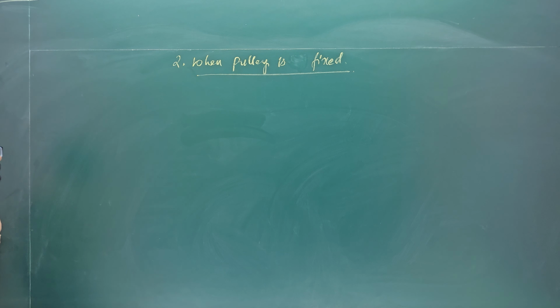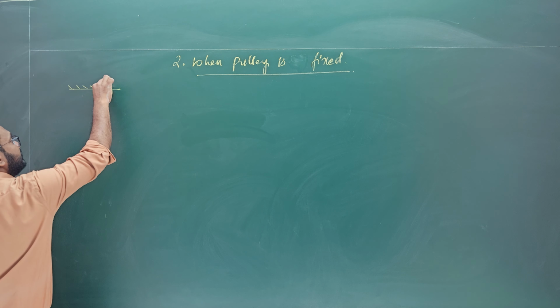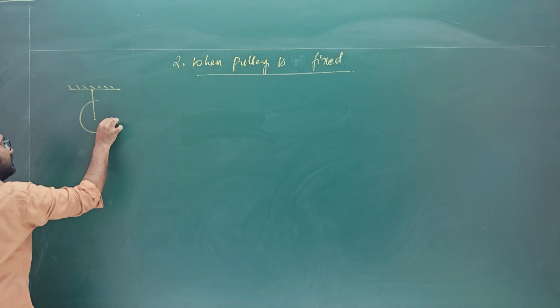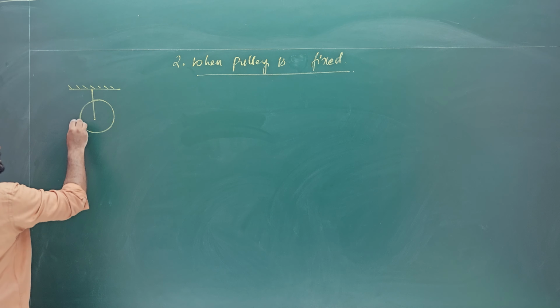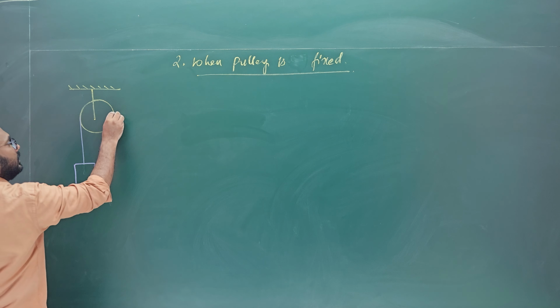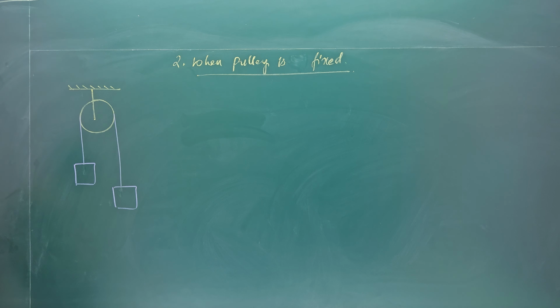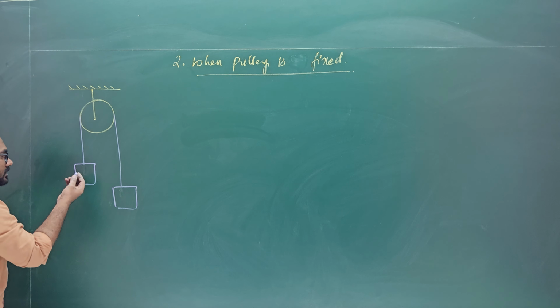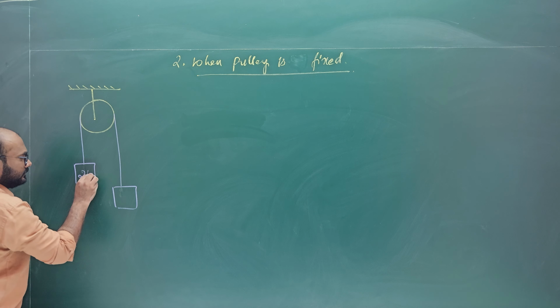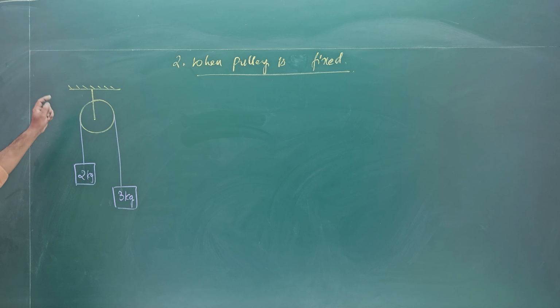Okay, now listen to me. As we all know, pulley system, why? Because we have already learned in constraint. Consider here is a fixed pulley like this, and on this fixed pulley two masses are being attached like this. This is your mass 1 and this is your mass 2. You want values? Okay, let's say this one is 2 kg and this one is 3 kg. Two masses on a fixed pulley which is hanged.